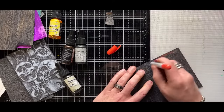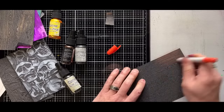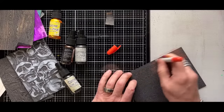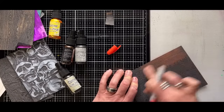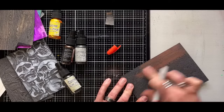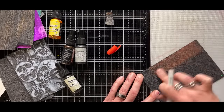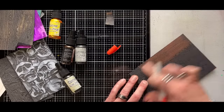Okay, so for this, I'm just going to take the crayon, go over the top and smudge it out. That's going to give you a nice little burnish look. The thing to remember when you're using crayon is that it's going to be completely opaque, because it's just that pigment. By smudging it, it starts filling in, but we're not going to lose the texture. You're going to lose the contrast between that two-tone wood grain.